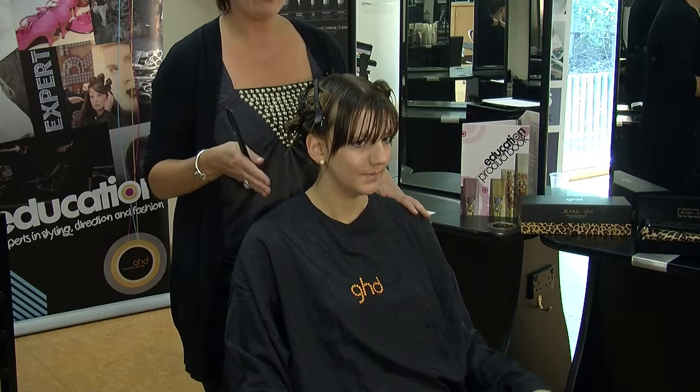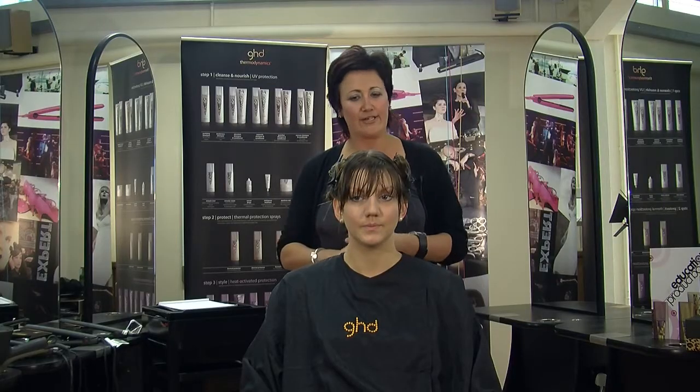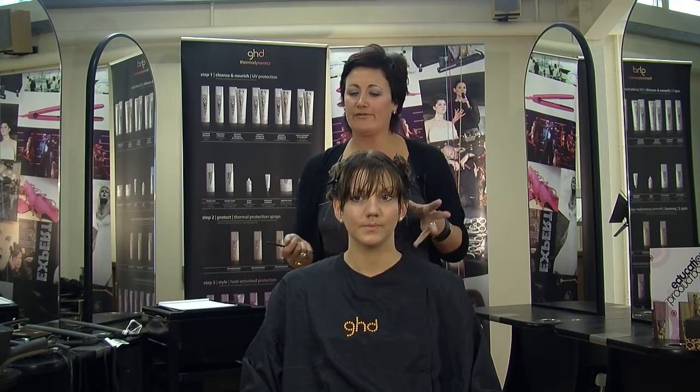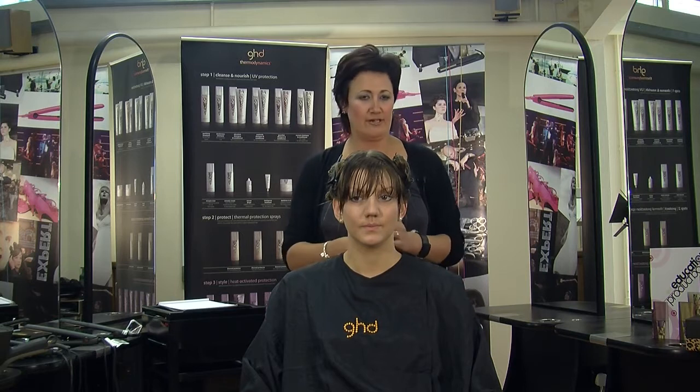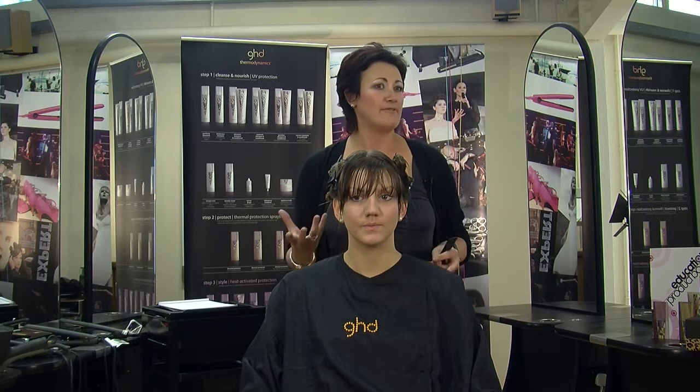Now it's really, really important to prep the hair properly. So today we've started off with a purifying shampoo to strip out anything that was in Sophie's hair before. I've used elevation shampoo and conditioner. Sophie's hair is quite fine, so it's going to give it some extra oomph.